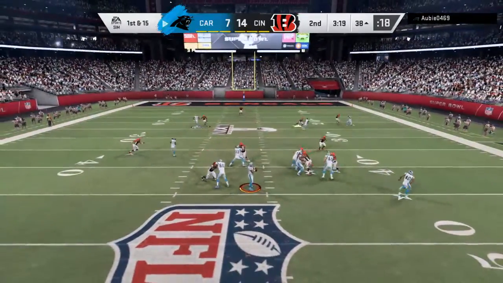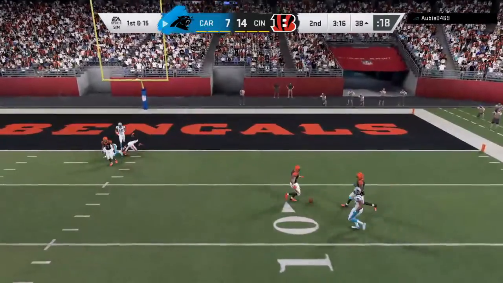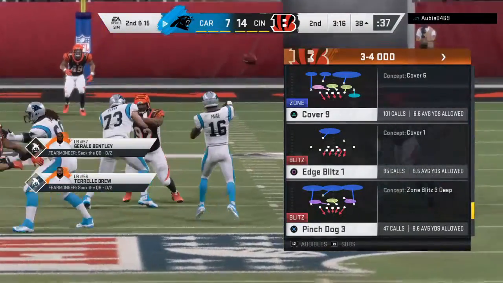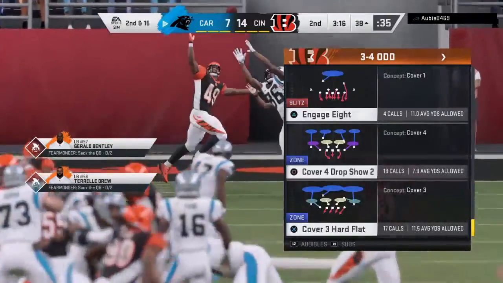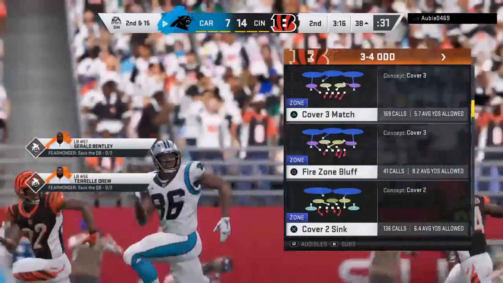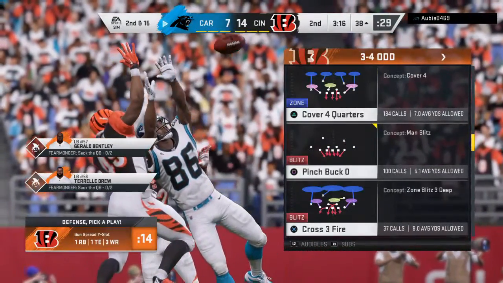From the gun, Page going for the deep ball. And that will be incomplete. Would have been a big hitter if they had connected. Instead, it's second down. I know he wants to get his team back in the game, but a 50-50 ball right there that maybe was a little questionable. Yeah, he's pretty lucky to get that one back.